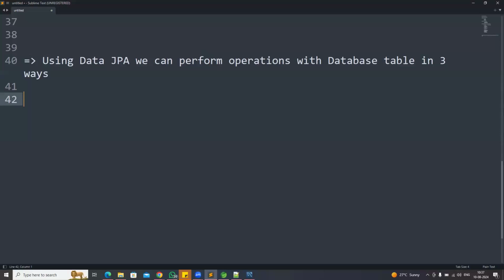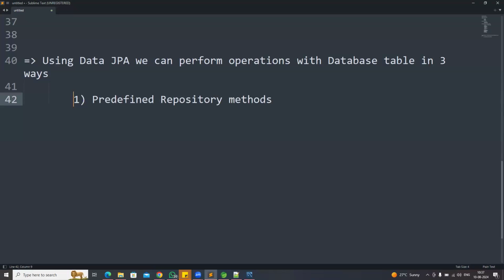Using Spring Data JPA, we can perform operations with the database table in three ways. What is the first approach, guys? One is using predefined repository methods.